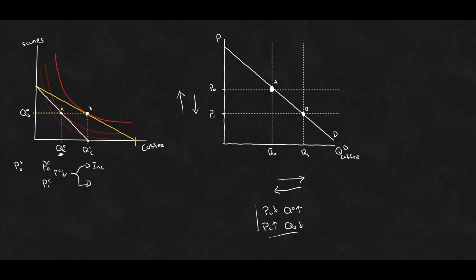Actually, let's write this a little bit differently here. There we go. An income effect and a substitution effect. And let's talk about what those look like. So the first one, let's look at the income effect. The idea is, hey, we're buying more cups of coffee because cups of coffee are cheaper.